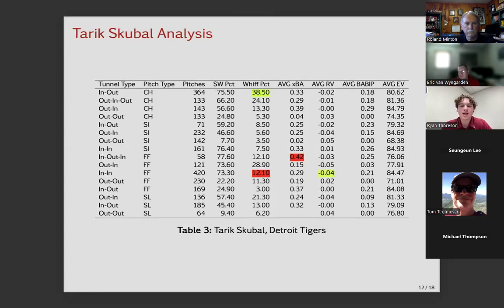So I looked at two main pitchers for this. I looked at Tarik Skubal, the Cy Young winner, and then Paul Skenes as well. I'll show them in the next slide, analyzing how these guys get outs. Even though they both possess elite velocity, how do these guys win on the fine margins?